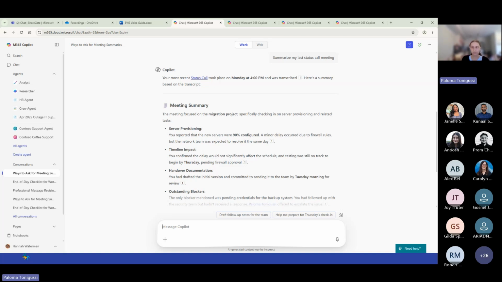So this is a great example of how Copilot Chat with the license can help you save time and add value by being context aware, because it does have access to your information. So you can condense the time to summarize your meeting by just saying the name of it, not having to go into any other locations to find the actual transcript itself. Really cuts down that time.